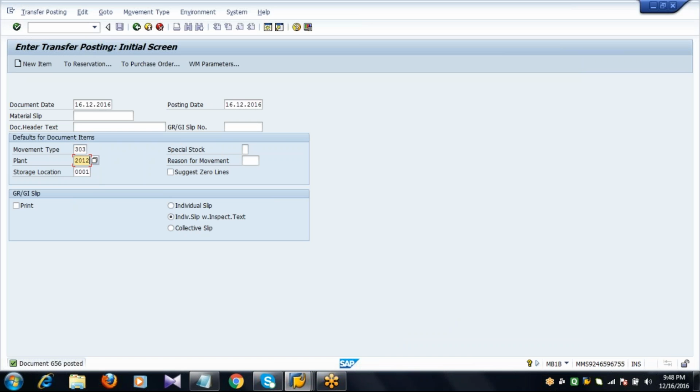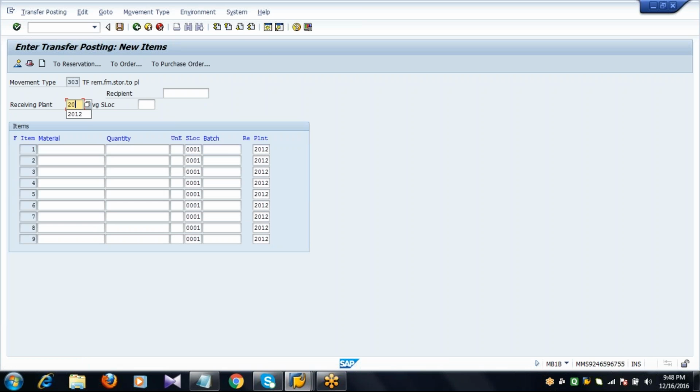Same transaction code MB1B, movement type 303, supplying plant and supplying stores. Press enter, receiving plant and receiving store location, material and quantity.